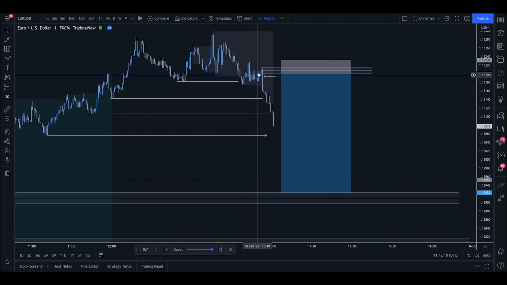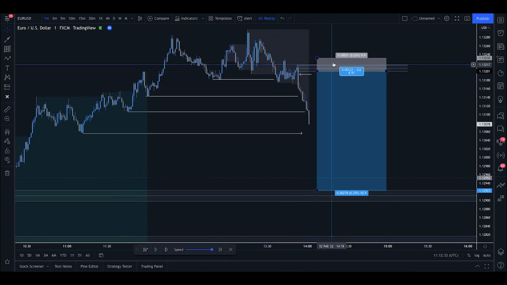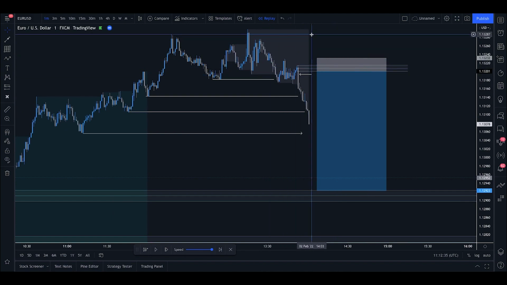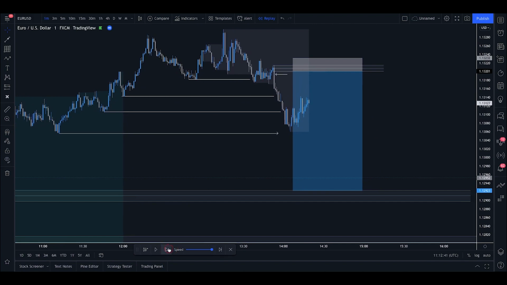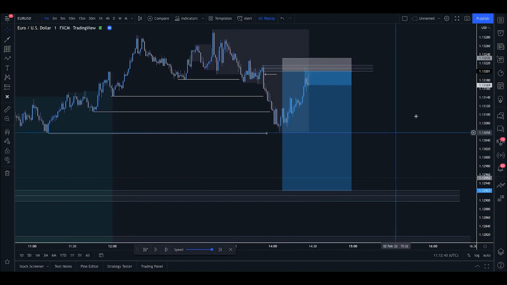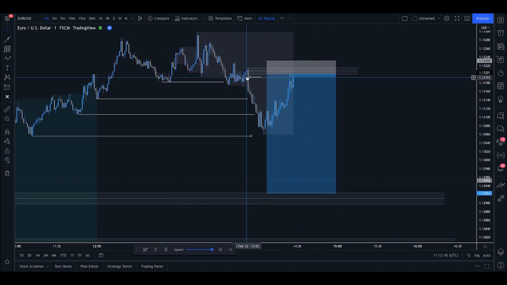As well as that, this is obviously where the most selling pressure came in, because we saw a huge bearish impulse down from this point with no pullbacks until obviously the entry came through. So we have here a high selling interest area, and we have an open imbalance as well, which could indicate that this is a very good place to get into the trade. So now if we allow the market to do its thing, we saw it played around a little bit and then pulled back up and wicked us in. Now, the best thing about this pullback, in my opinion, was we see this very strong downside push, right?